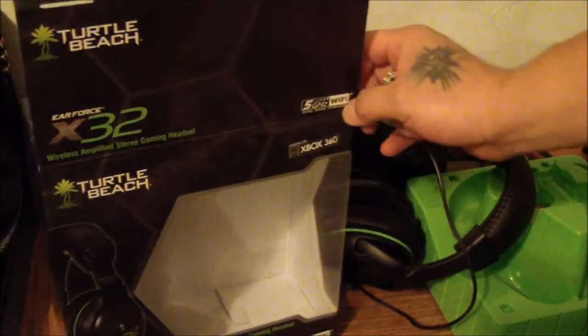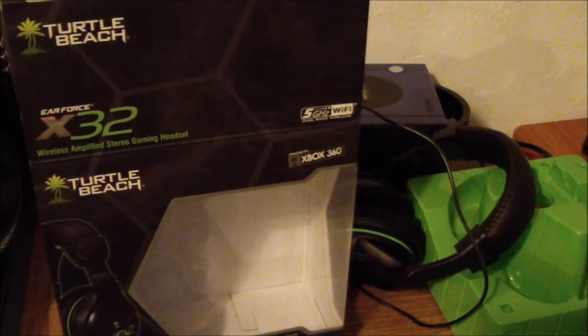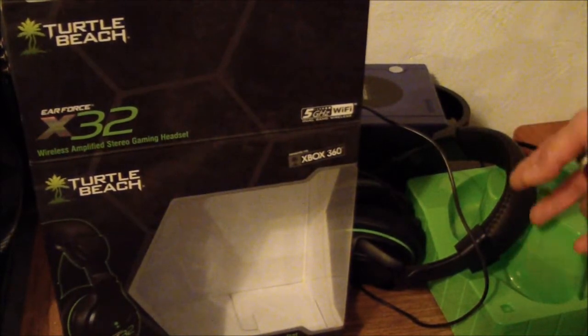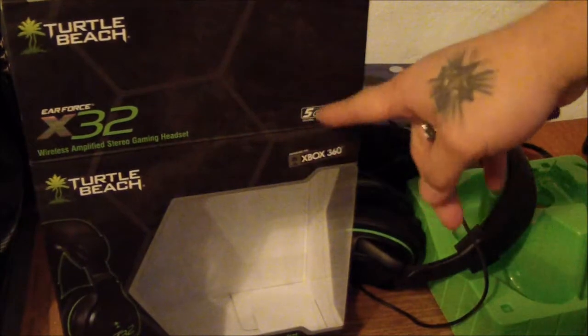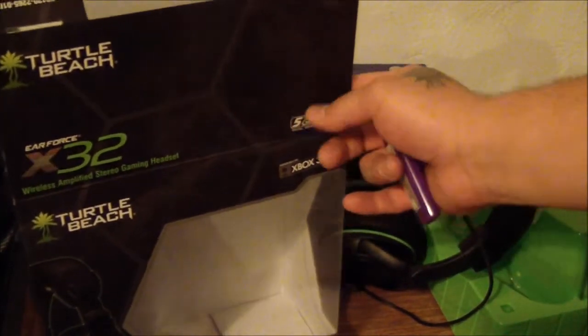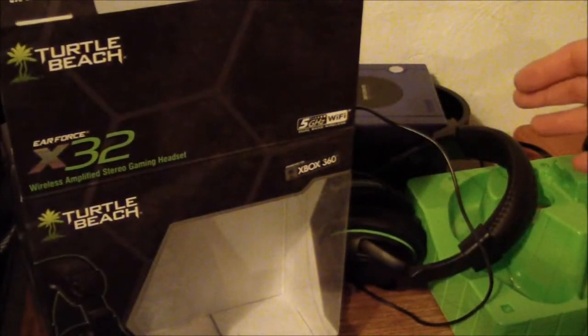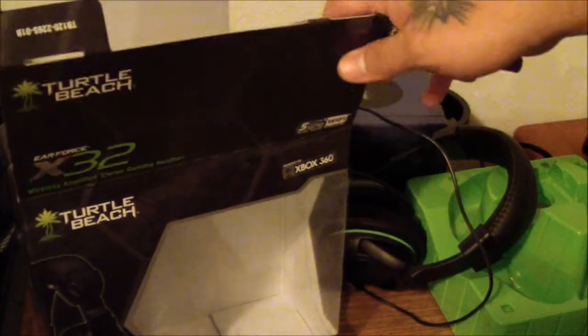And this whole 5 gigahertz thing, Wi-Fi friendly, I'm not sure if that might actually cause more problems for a lot of people that have a lot of wireless stuff running in their house. I don't know if that was the problem with the first headset. And these ones are still really hard to connect because I got a router and it's running on 5 gigahertz. So they really should have. Oh, that's another thing. The Tritons run on the 5.3 or 5.8 gigahertz, so it's a whole other channel. So nothing can interfere with it because there's nothing that runs on that gigahertz channel that I know of. So this may wind up going back.